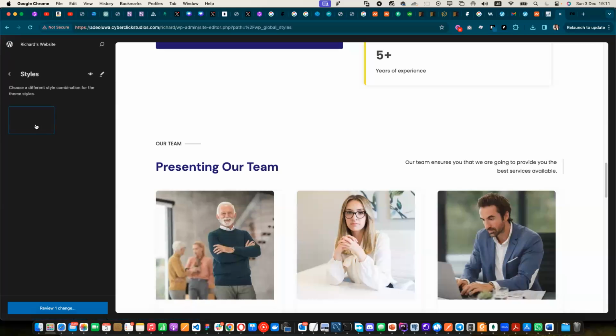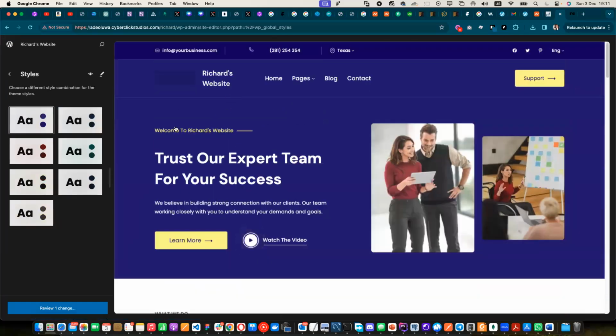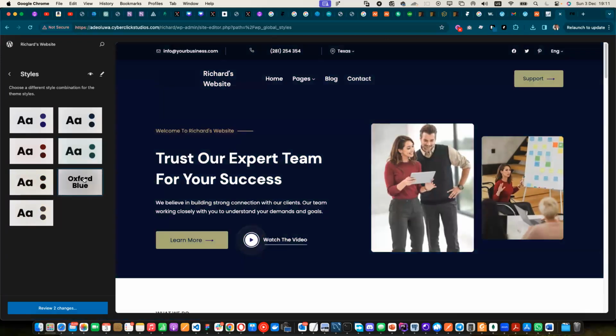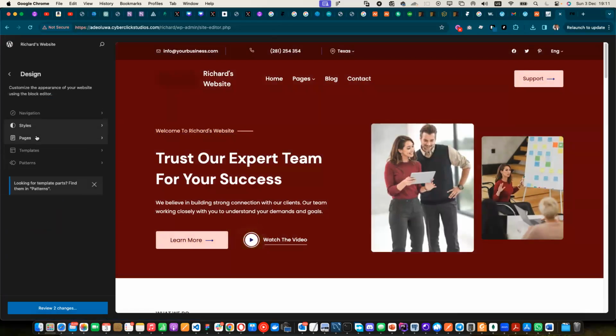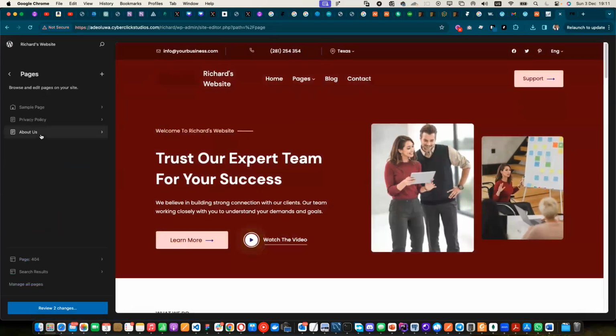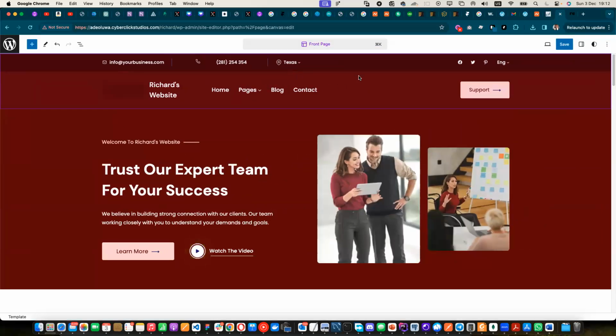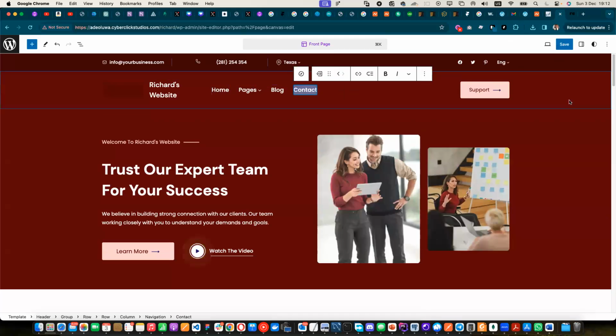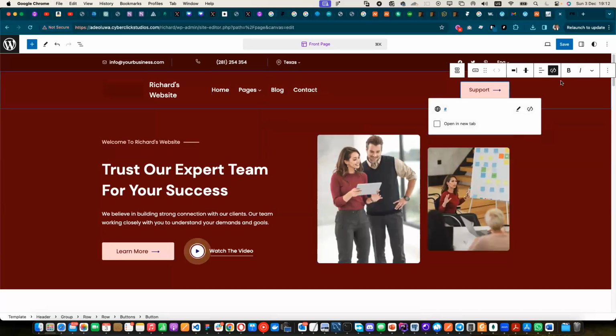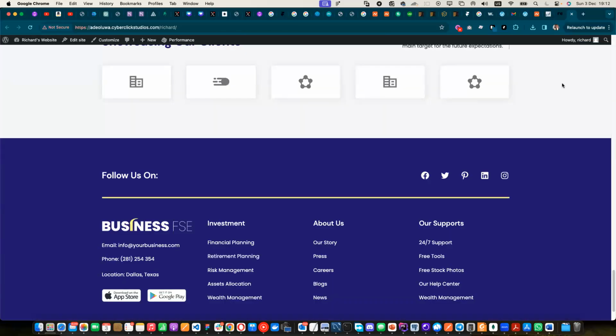So Styles, you can also edit your styles. They will show a couple of designs, and this is based on this theme. It's basically what came with it. So you can see I'm changing this, and it's based on you. The pages that you have show the pages that came by default. You can add a new page if you want to. For this section, there's some stuff you can change, like this number. This menu as well, you can modify to suit your taste. So as I said, it's more like Figma, but it provides you more control.